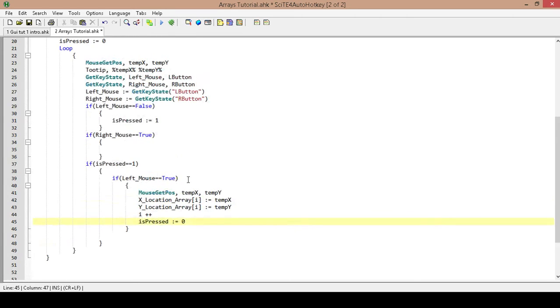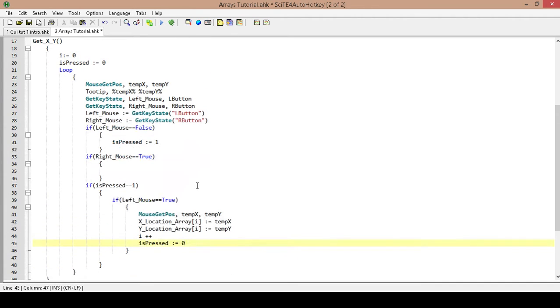So let me go through this so that I know where I am and that you know where you are. And then I'm going to cut this video and we'll pick it up in part 2. So we have our function getXY. As soon as the function starts, it changes the value of I to 0 and the variable is pressed to 0. So no matter what, we know that our variables are in the right value that we need them to be. And then it's going to go into a loop.